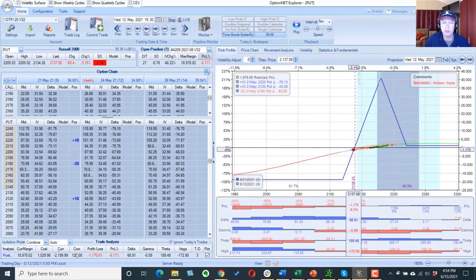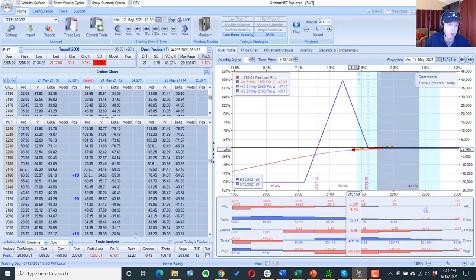It took away our profits, but we're still within our loss tolerance. Remember, our loss tolerance is $2,500 with a down move. And this is perfectly fine, but we are going to want to reset this. So we're at 22.31. We're going to want to move this position back to 21.20. That's 100 points down from our starting position, right? So there's our 21.20 shorts, a 60-point wing to the downside at 20.60, and a 40-point wing to the upside at 21.60. This is our new position here.